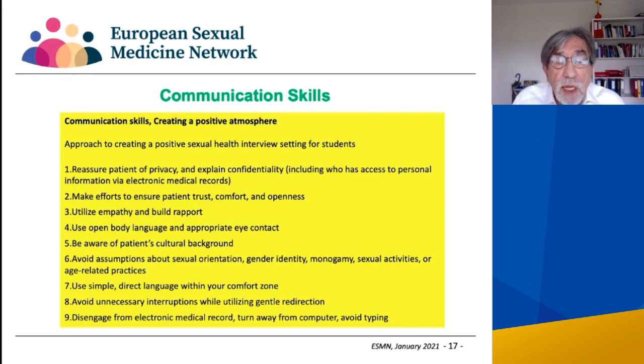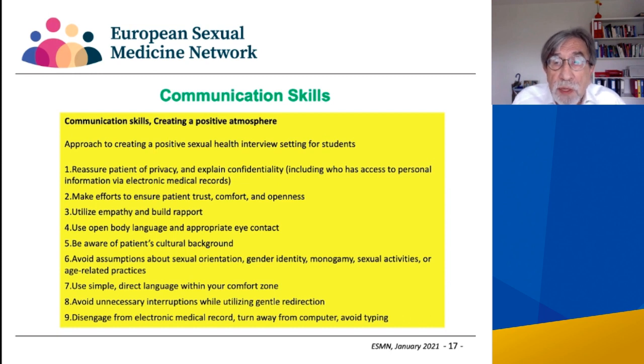There are different steps which can be learned to reassure the patient of privacy and explain confidentiality, make efforts to ensure patient trust, comfort, and openness, utilize empathy and build rapport, use open body language and appropriate eye contact, be aware of patient's cultural background, avoid assumptions about sexual orientation, gender identity, monogamy, sexual activities, or age-related practices, use simple direct language within your comfort zone, avoid unnecessary interruption while utilizing gentle redirection, disengage from electronic medical record, turn away from computer, and avoid typing.